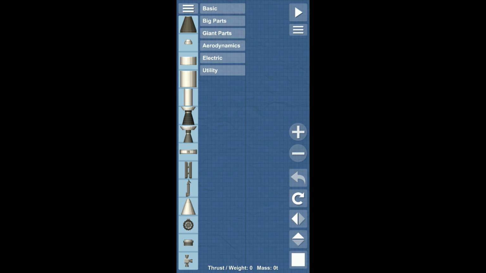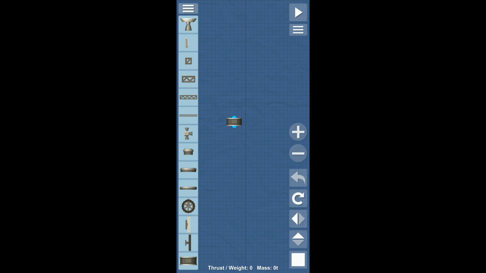We're going to go straight to the utility tab. We're going to drop a probe core, and then we're going to drop a secondary probe core, and we're going to rotate it. And this is going to be a fairly decent sized build, so we're going to want to launch this thing sideways, basically. And we're going to start far enough down here that hopefully we can fit a fairing around it and cap it off really nice.